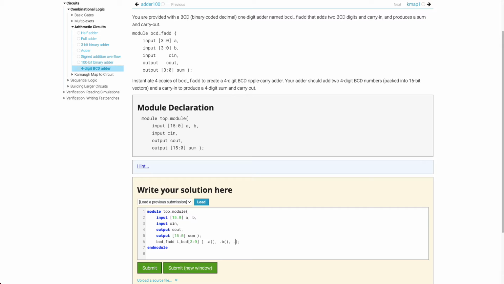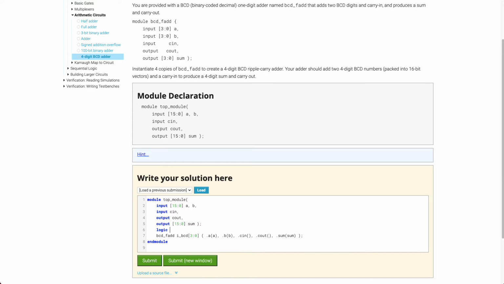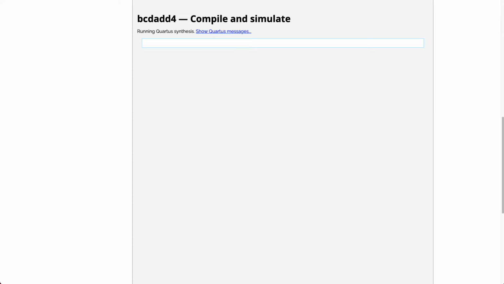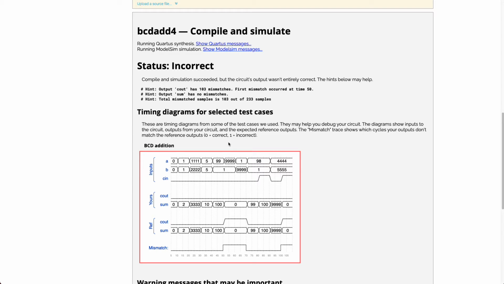A, B, C in, C out, and sum. Let's solve this one, make sure this is good, and then go ahead and do the next. No mismatches, but there is a mismatch.